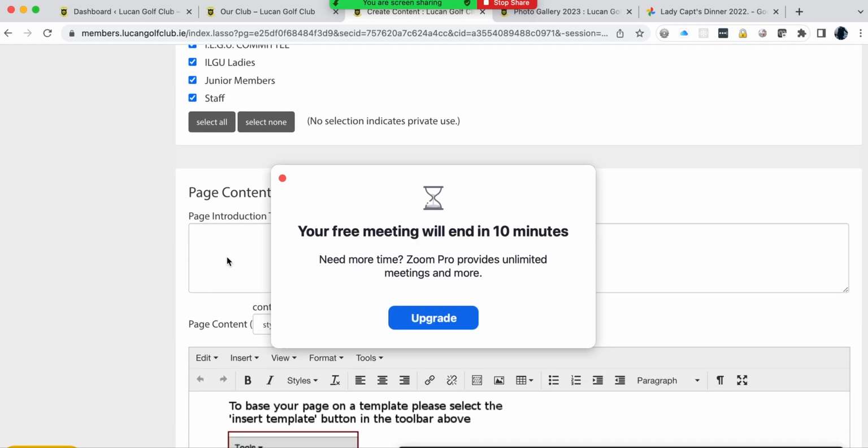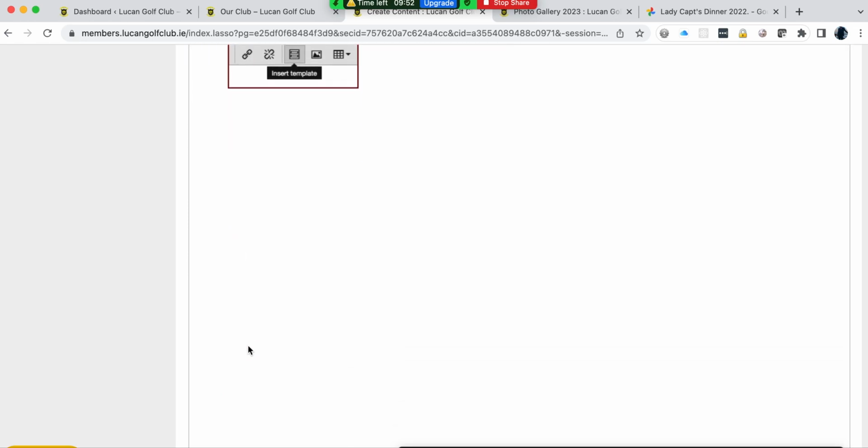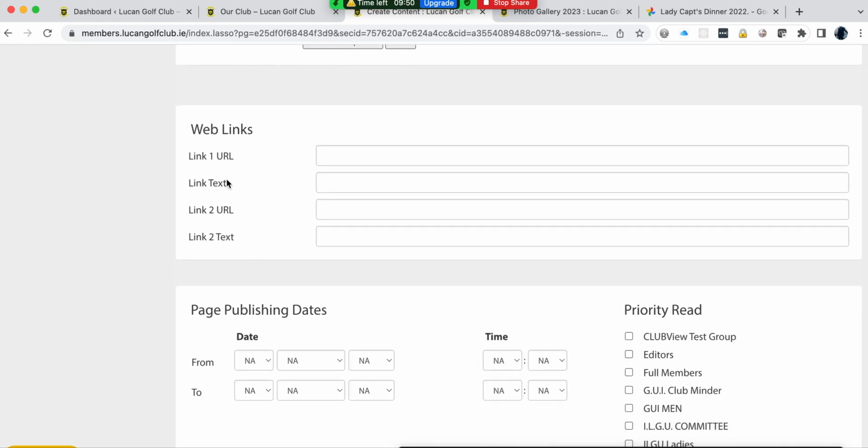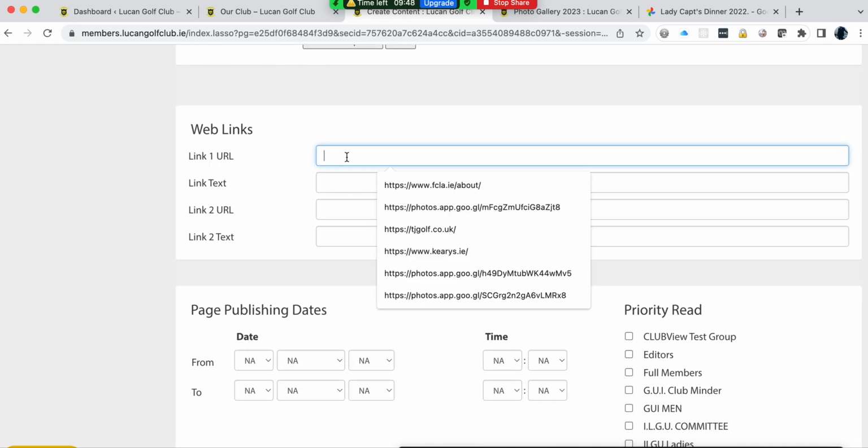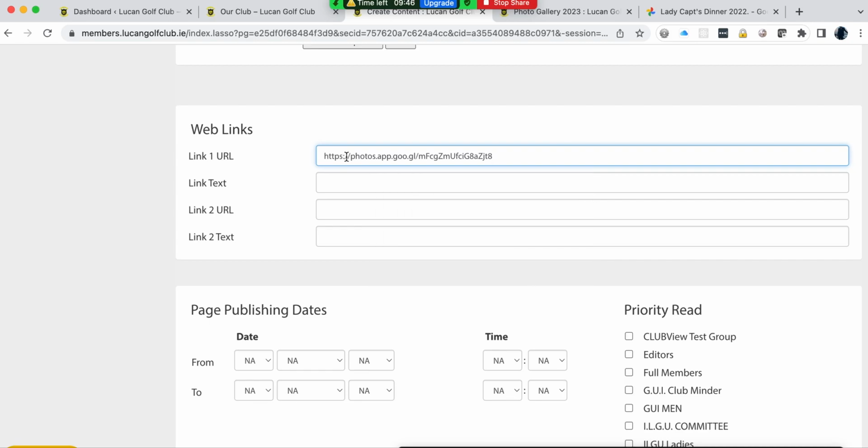Enable the page, and view the photos. And you just need to go there. So it's the web links, so you just paste the link here. You could actually create a page and add a link, but I think this is the easiest way to do this, really.